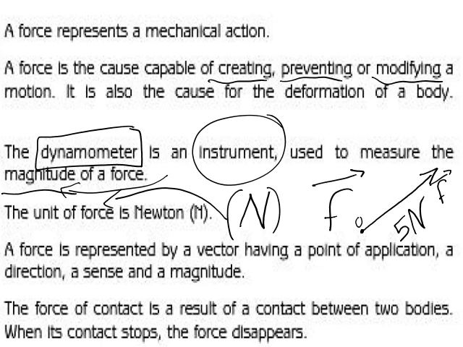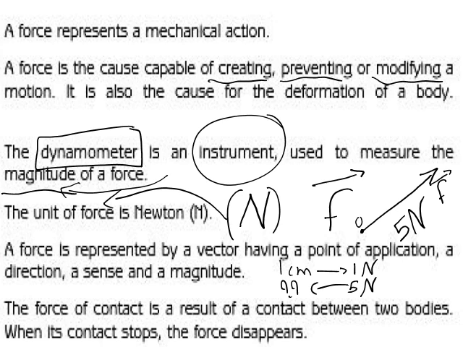You have to take into consideration the scale. You have to follow the scale that's given in the question. For example, if I told you 1 centimeter represents 1 Newton, then 5 Newton, how many centimeters? Simple calculation, 1 centimeter is 1 Newton. So 5 Newton, it's 5 centimeters.